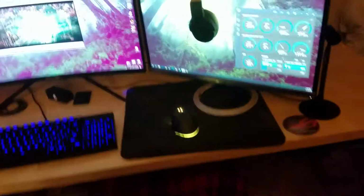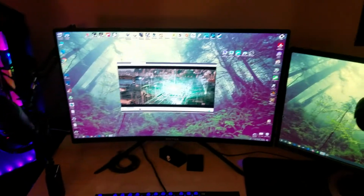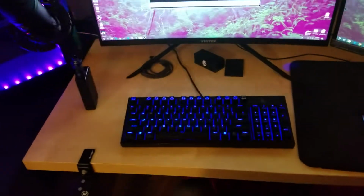But yeah, so I got that. Chair, got a little sofa thing underneath there, ottoman. We got a 1080p screen there, and a 1440p, 144 hertz curved monitor there. The Cooler Master QuickFire TK with Cherry MX Blue key switches, and a SteelSeries mat, one of those thick ones, so it's comfortable on my wrist from the edges.